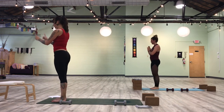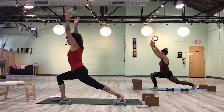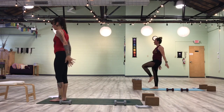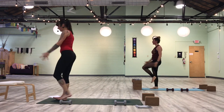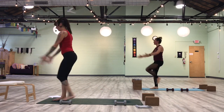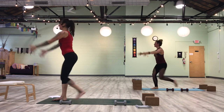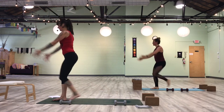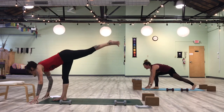Rotate to the back of the mat. Inhale, step the left foot back, crescent, arms up. Exhale, bring it forward. 10 of these. Two, three, four, five, six, seven, eight, nine. Last one, 10. Standing splits, bring it forward.